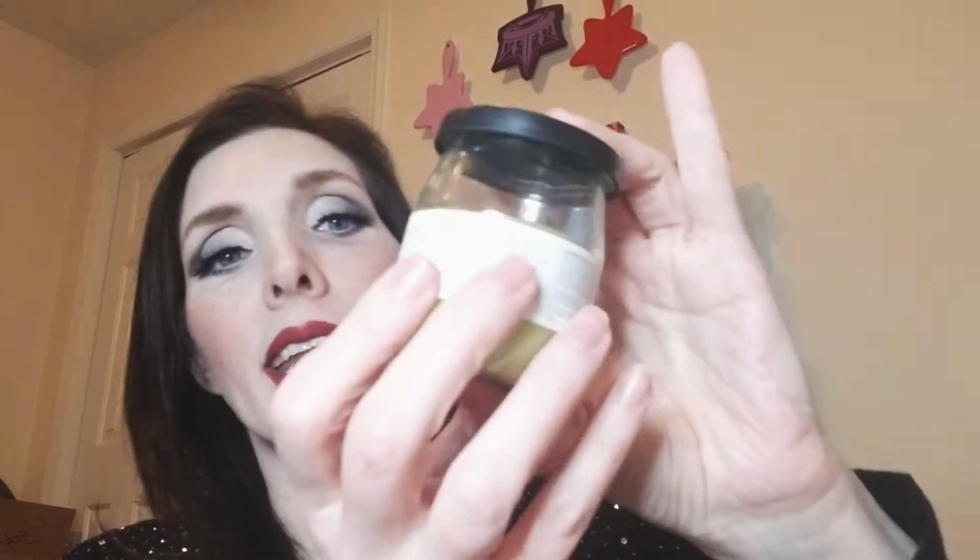I'm going to start off. I don't really talk about skincare that much because I use the Natasha stuff and that's usually all I use. But I got offered a deal to work with Lolly Beauty, and this is the Date Nut Brulee. It's like a moisturizer. It smells amazing. It smells to me like oatmeal cookies, sort of like with raisins. It's amazing. Now you can put it on your face, your lips, which I do a lot.